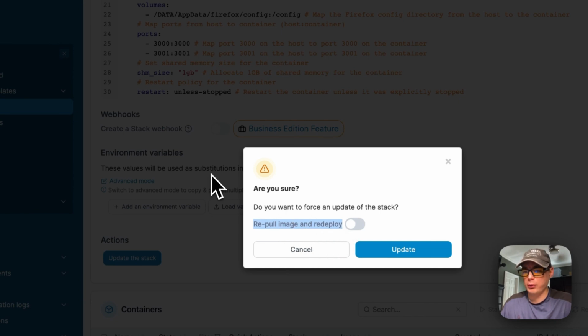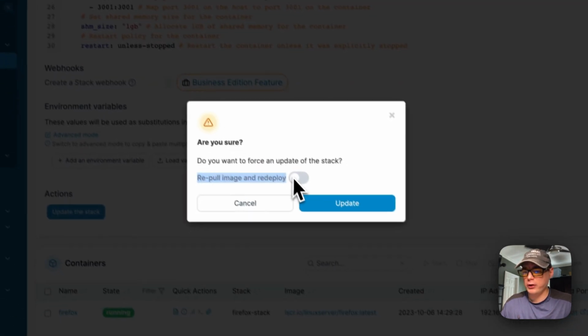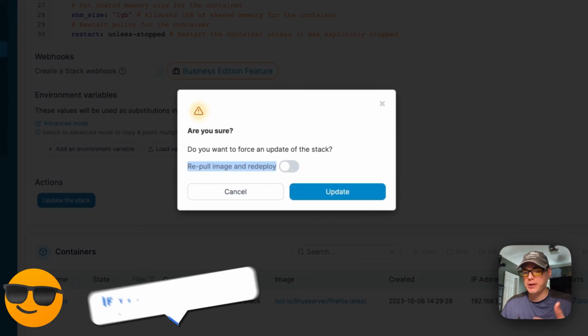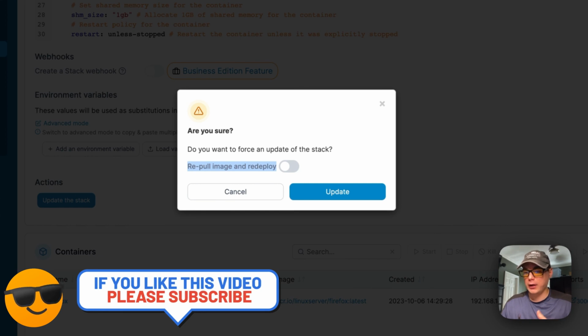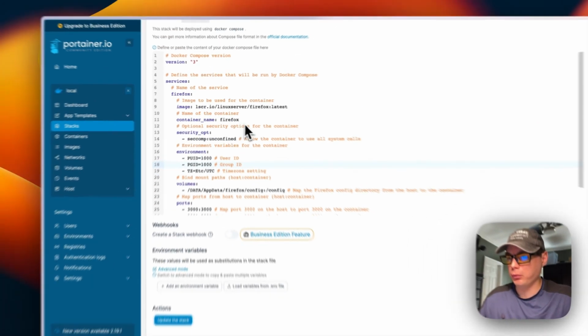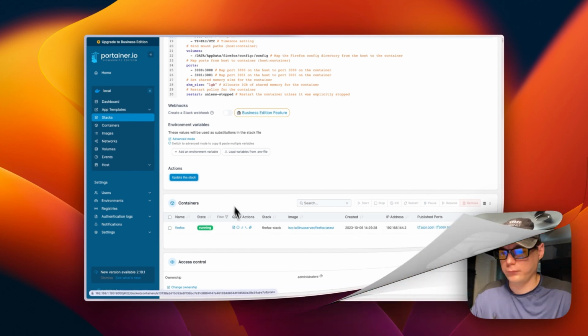So what this will do is if you have the latest tag like on here, then whenever the developer updates the latest tag or any other tag, it'll repull off of the repository and update your current local cache and then redeploy it. So I'm going to cancel out of that. And so now we will get to explaining the container options.